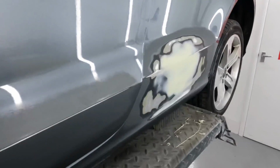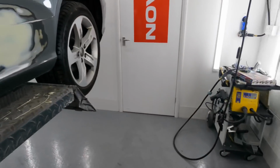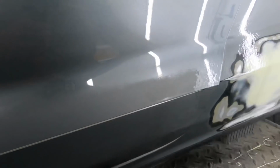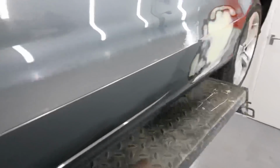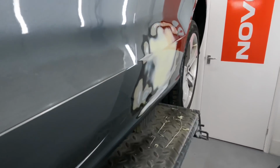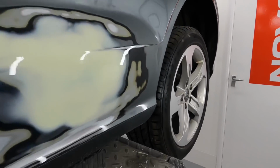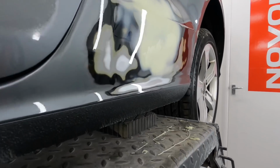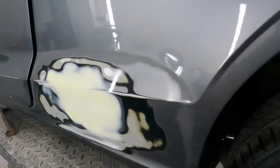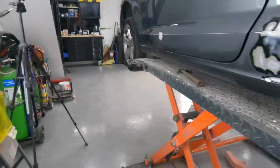Repair's done, and that repair's done. Quite happy with how that turned out. Let me get some panel white and I'll try and show you. Yeah, if you don't already know, if you wet your repairs up with a bit of panel white, it makes it a bit glossy, and then you can look down them and sort of have a little nose and see how well your repair's going to be. Yeah, should be good. It's drying out a bit now.